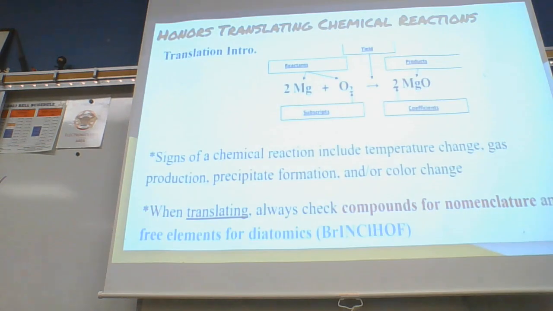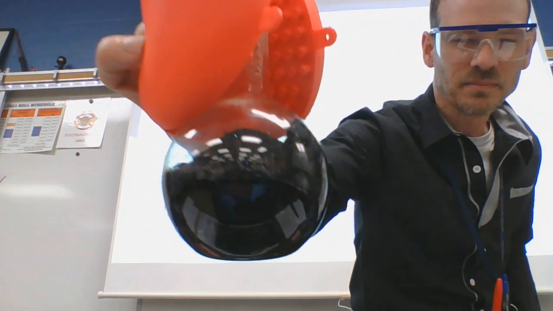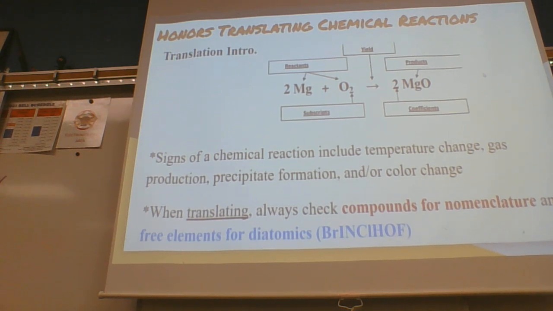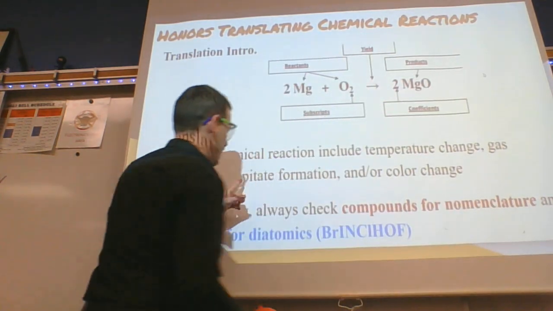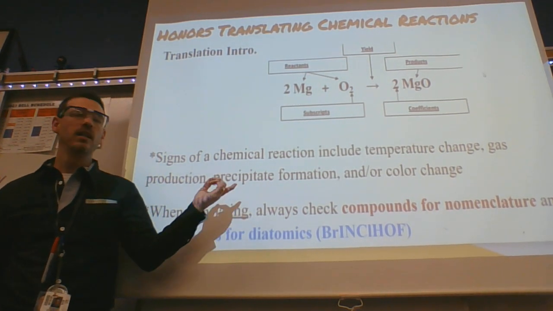And now, if you want to take a look at our final product. If you look at what's in there, we have formed the poop monster, is what he's called. You cannot touch it. It will burn and hurt. We have formed a new solid known as the poop monster. And what I want you to do is in your notes here where it says precipitate, I want you to put in parentheses new solid. The definition of a precipitate is a new solid.